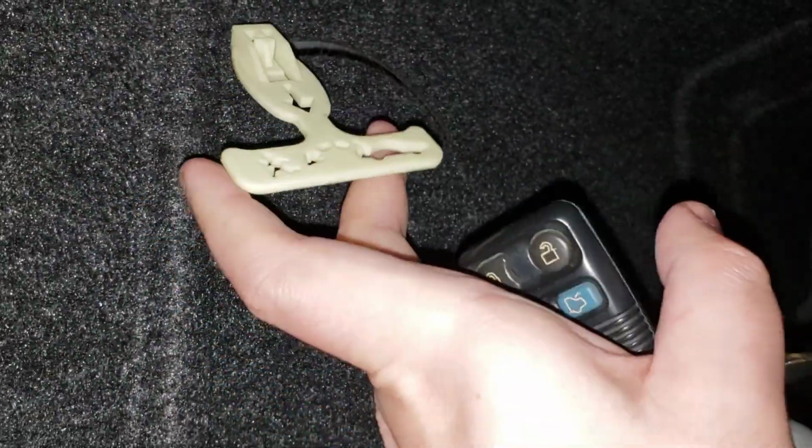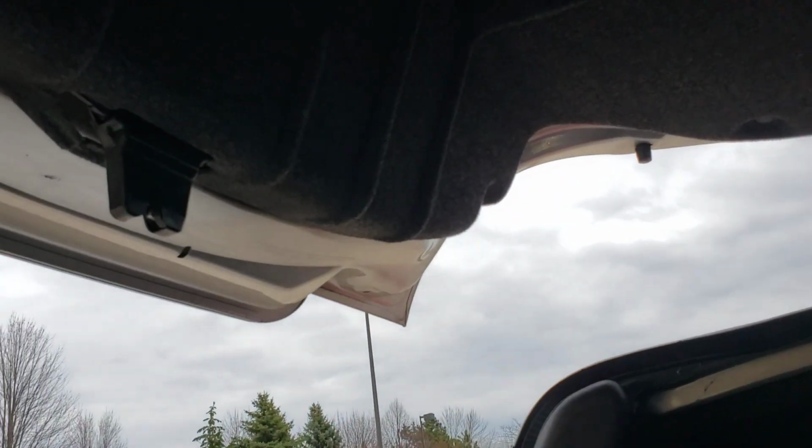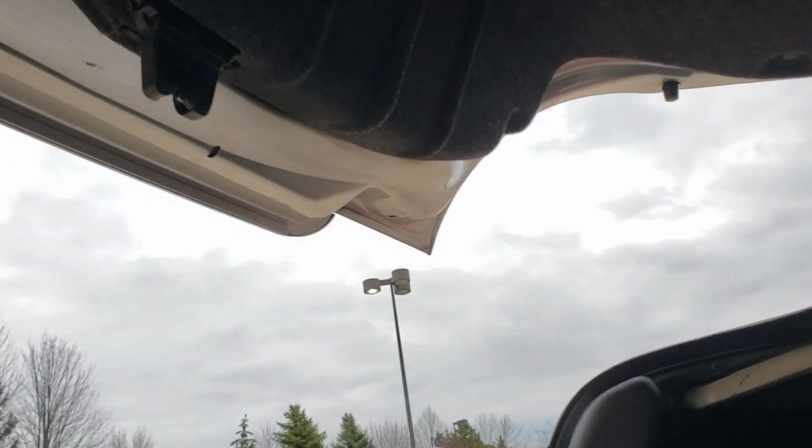But yeah, and then worst case scenario, if I ever get captured and I don't have a remote, I pull this. See, the light comes on here. The light comes on there. There's no light on this side. Look, and it comes out. Now, I could do this. I could press the remote and it would open up. And if it starts raining or I don't feel safe out there, I can just do this.